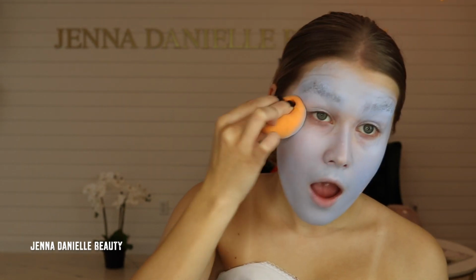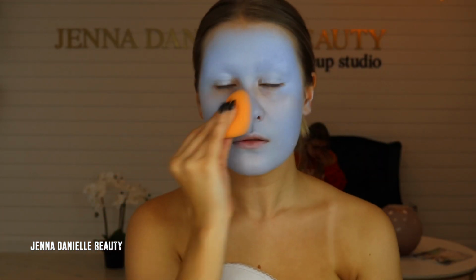Straight out the gate, I do want to say that I did mess up on my eyebrows right from the get-go. I went straight over them with my cream paint instead of setting them down first with powder, and that is the reason they start to come up later and start to get a little bit unglued. So yeah, I made a mistake, but that's okay.